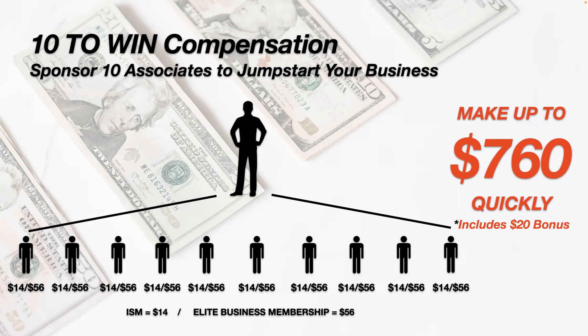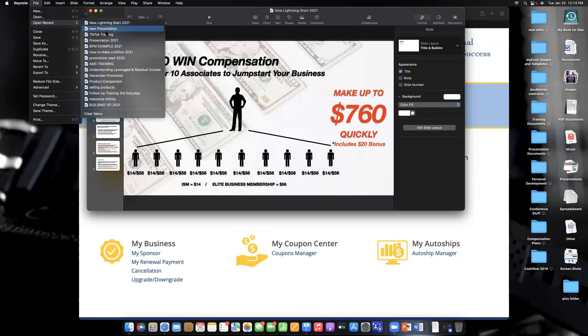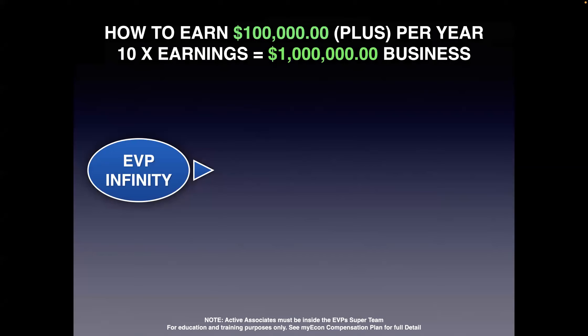This is just the start — you have to build a foundation. You're going to get paid monthly and weekly. Let me show you something quick about making a million dollars. If you had 10 people on your team who each had 100 people, that's 1,000 people. If you had 20 people who each had 50, still 1,000 people. You do not do this by yourself — we work together through the network and system, and you can get paid a tremendous amount using leverage and residual income.